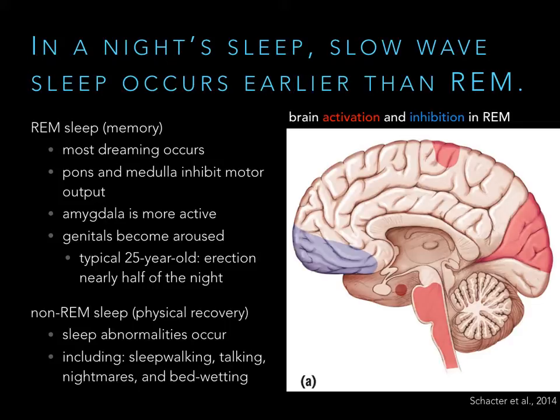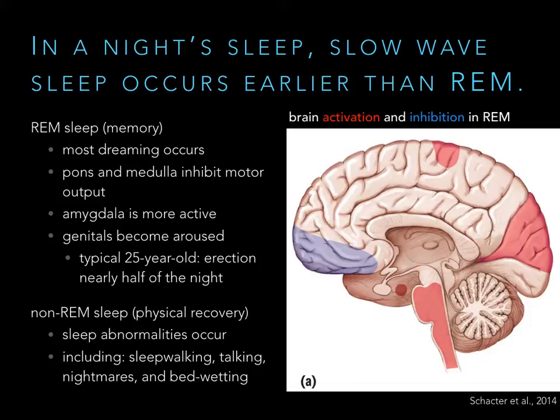So in REM sleep, we're probably kind of encoding our memories to some degree. All right, again, if you disturb REM sleep, then memory function drops off. REM is where most of our dreaming occurs. And sometimes these dreams get crazy. You don't want to act out your dreams. Luckily, there are some changes in brain activity that prevent us from acting out our dreams. Down there in the brainstem in our pons and medulla, these become more active and they inhibit motor output. So even though we're dreaming that we're running away from something, we don't actually start running. The pons and medulla inhibit that motor output.